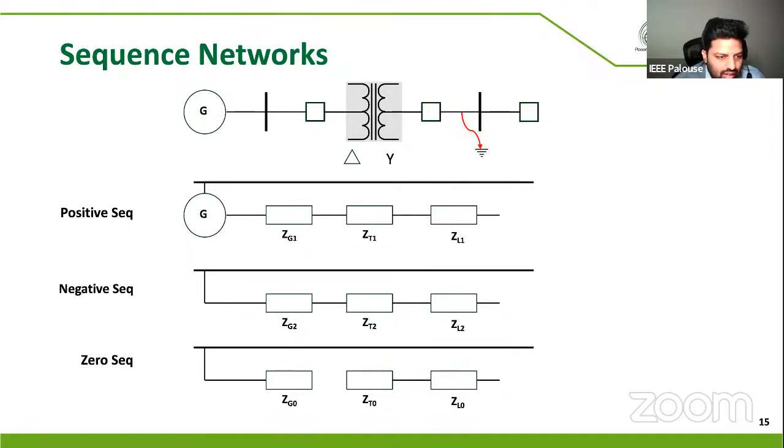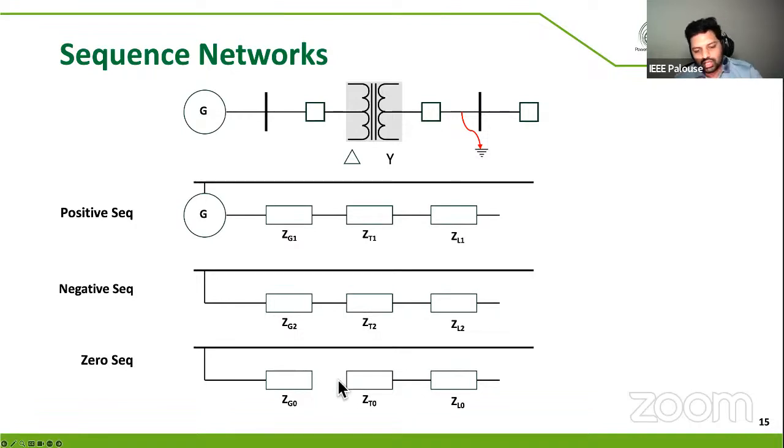If you notice here, I only indicated the source in the positive sequence network. That means our positive sequence components are only driven by the source, and you will never have a negative sequence or a zero sequence network containing any sources. You'll also notice that positive sequence and negative sequence are almost exactly the same, except for the source. And if you see the zero sequence components, there is a break in between.